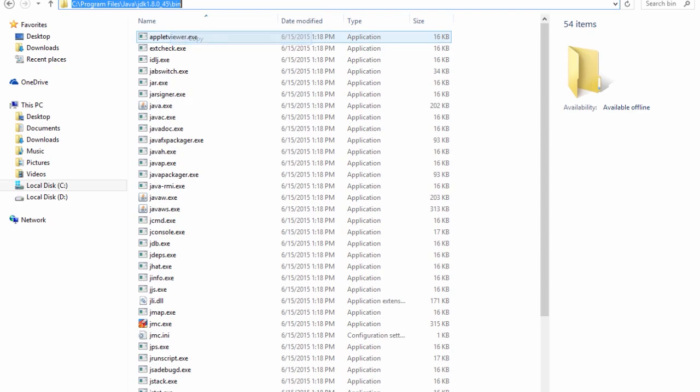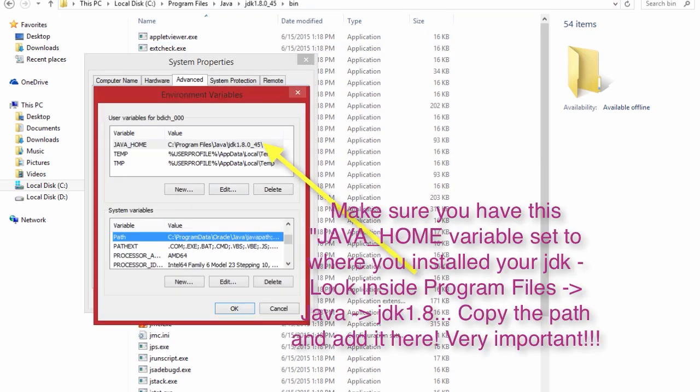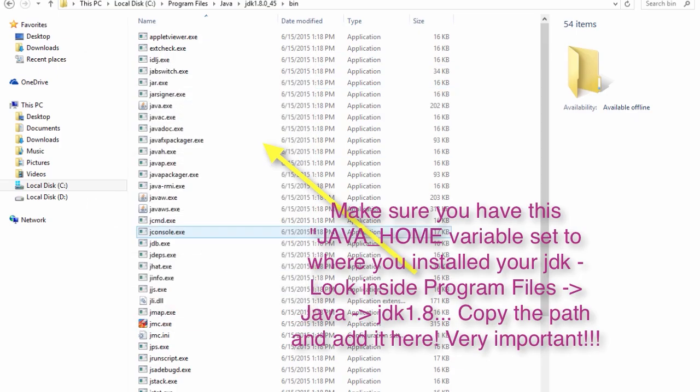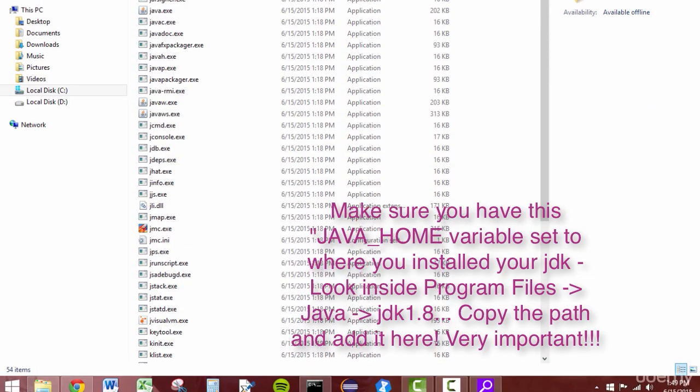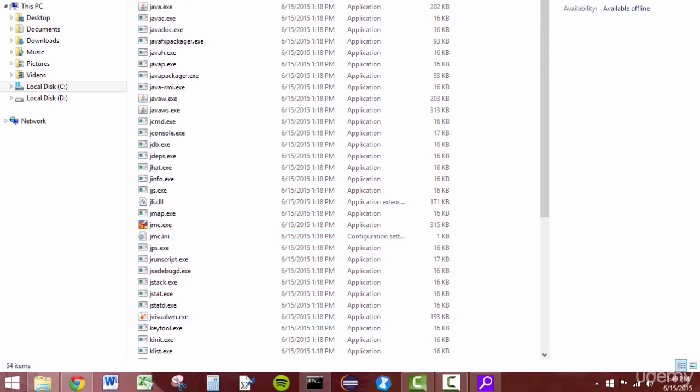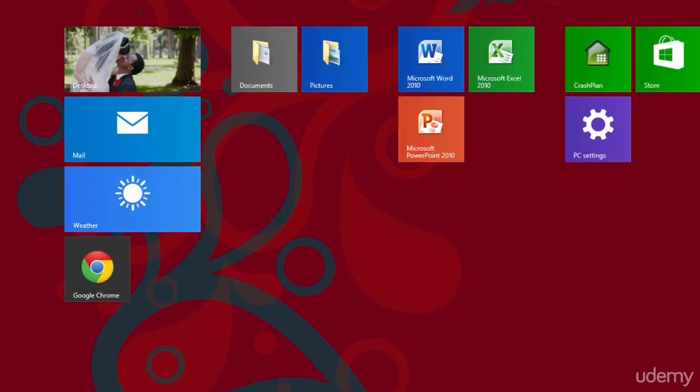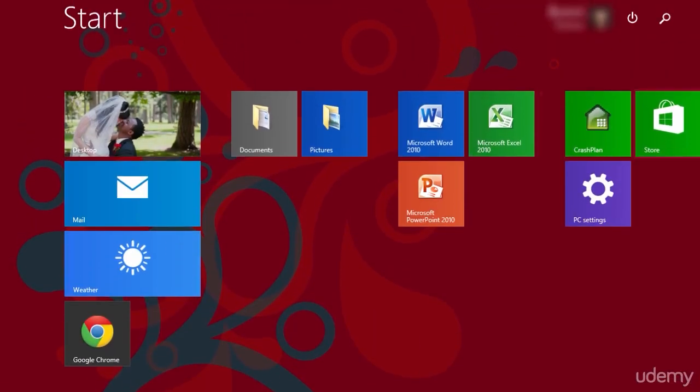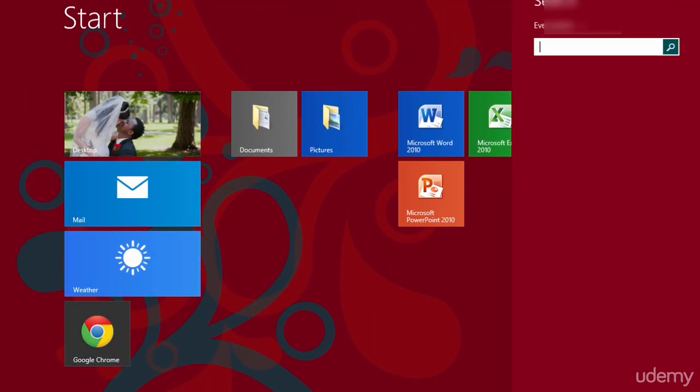And we go here to our environment variables. And the way you get to this, I'm going to get out of here. It's very simple. What you can do is go into your start menu here, click that, and then at the top where it says search, go ahead and say control panel.